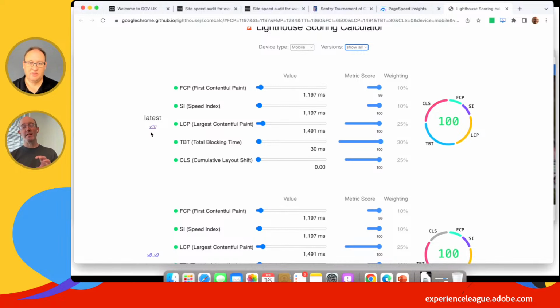The idea is that the lab score simulates as closely as possible the results that you get in the real world. It's obviously tricky because there are many different factors involved in what your actual real-world score is, because that depends on what kind of folks are coming to your site. Do you have a global audience? Do you only have a national audience? That is a big difference, because the way you build your site to be globally fast is very different from just being in one geography. So there are things that impact that in order to ultimately achieve it.